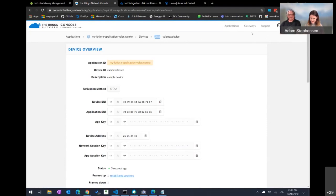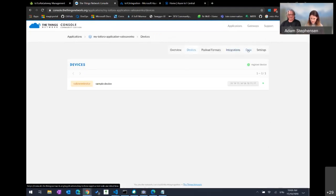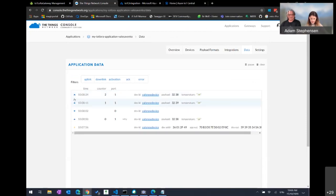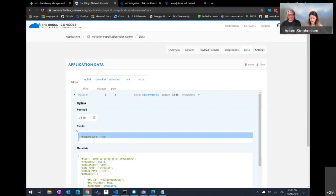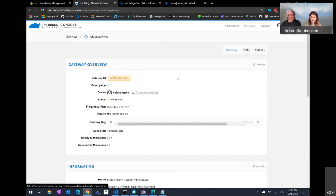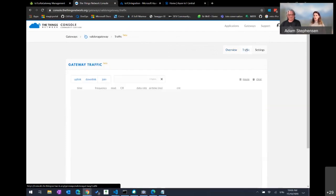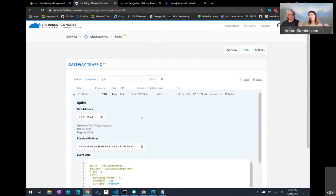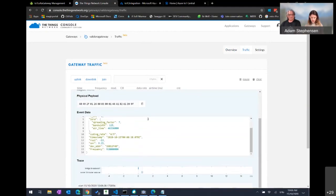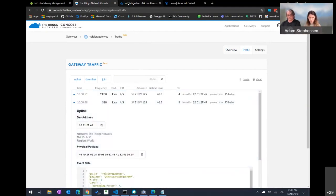Let's now come and see devices, data. As you can see, it is sending through 1008, and it is sending the packets, temperature 28. We can see the same on the gateways as well. So this is my gateway, and because the data is encrypted, I cannot actually see what sort of data is being sent. So if you, let's say, have your own gateway setup, you won't be able to decode the data, so you can open it to public use case as well. You can see it's just sending through the packages.